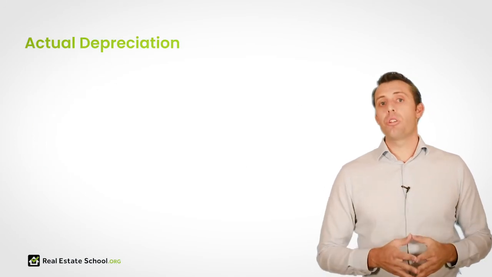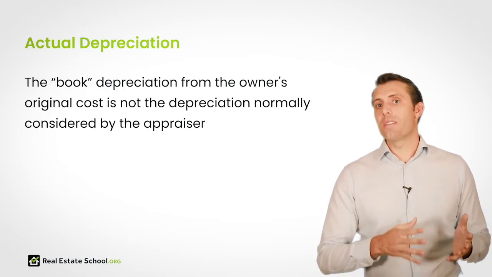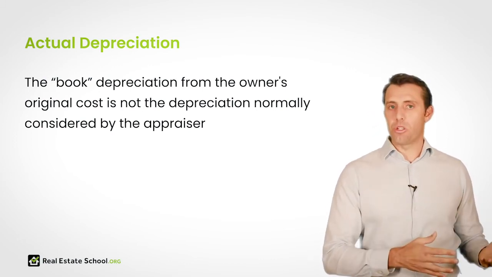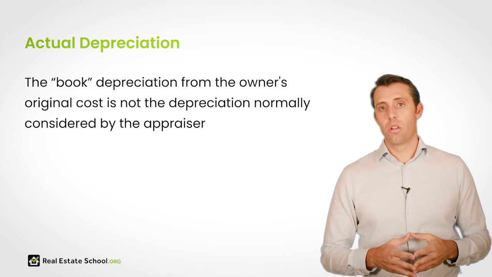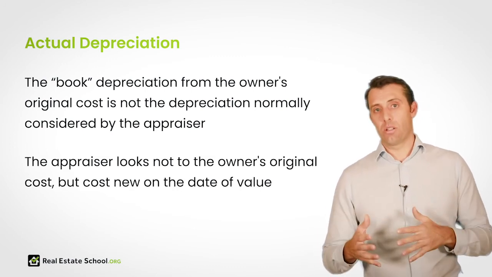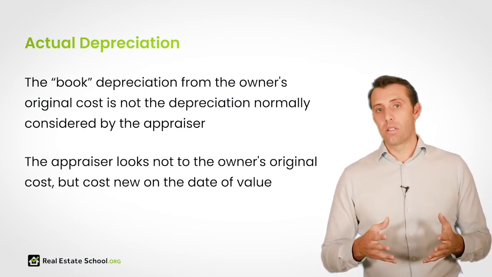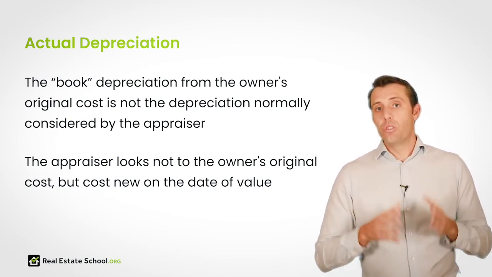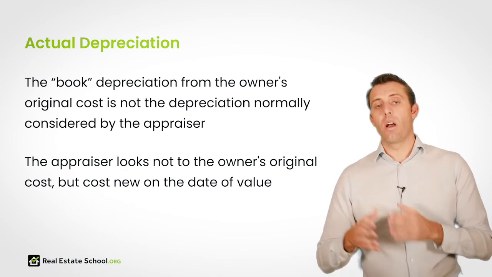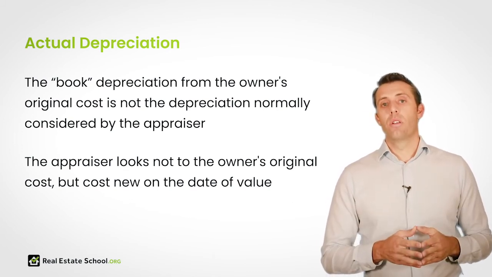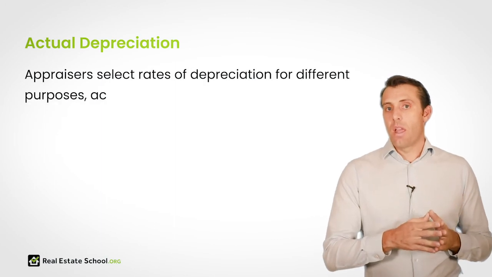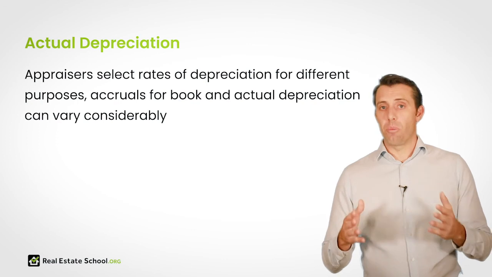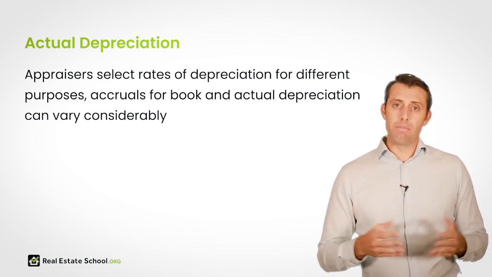Let's talk about actual depreciation. The book depreciation isn't necessarily relevant to the appraiser because they consider actual depreciation as opposed to book depreciation. The appraiser, importantly, will not look at the owner's original cost, but the cost new on the date of value and then reduce by an estimate of the actual accrued depreciation. Because the accountants and the appraisers are using different rates of depreciation and they use it for different purposes, they typically differ quite a bit.